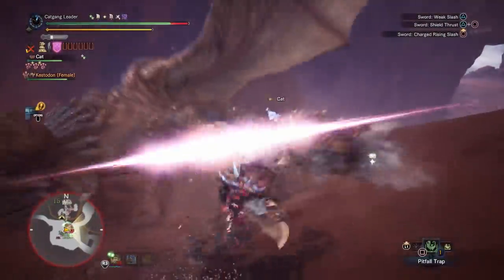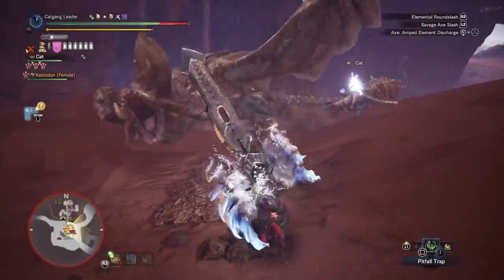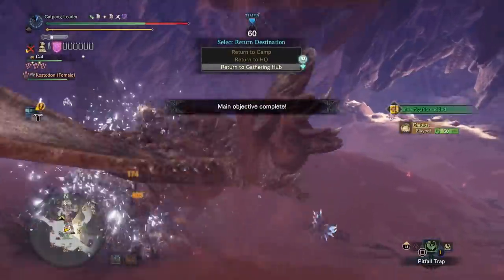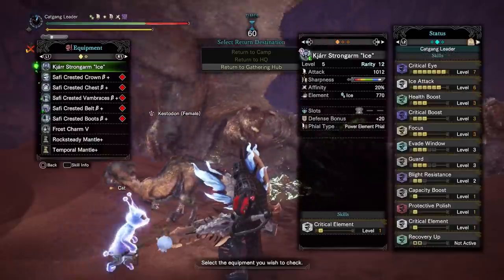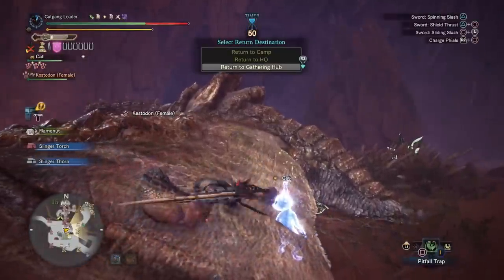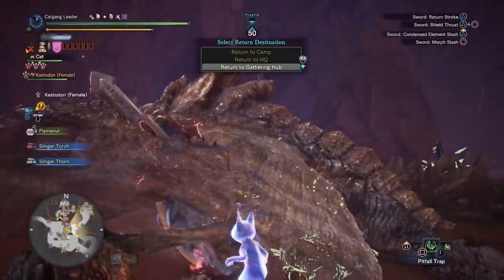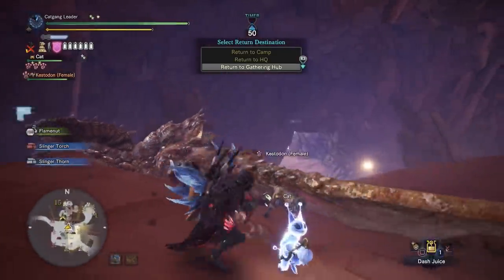Kulve Taroth did definitely change the meta for I'd say about 70 to 80% of the weapons, so we have a lot of theory crafting and research to do to really find out what's the most optimal for every single weapon. But by just looking at the numbers and having crit element on top, Kjarr Ice does definitely outdamage Safi on almost all elemental weapons, so yeah.